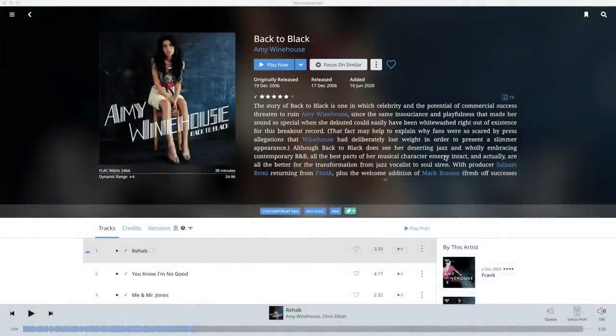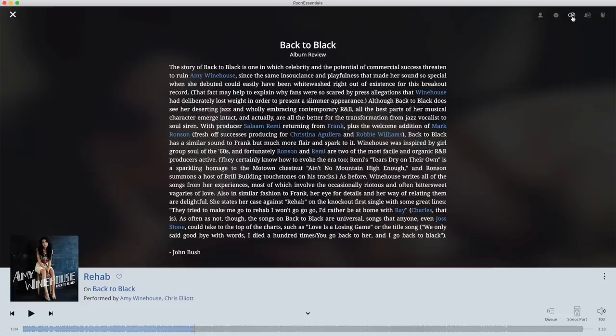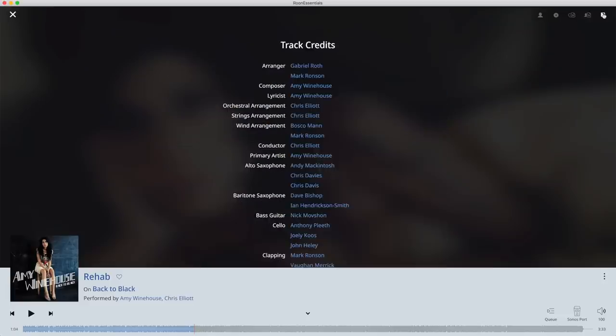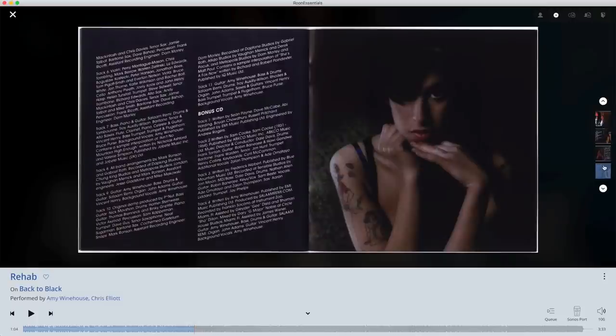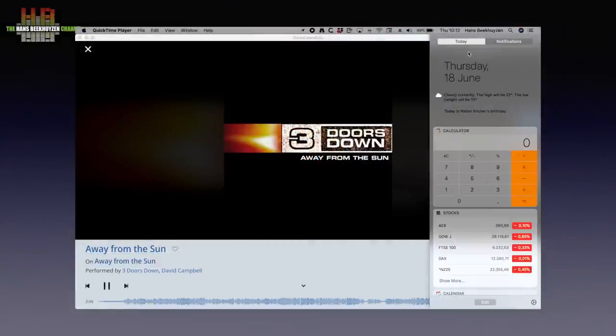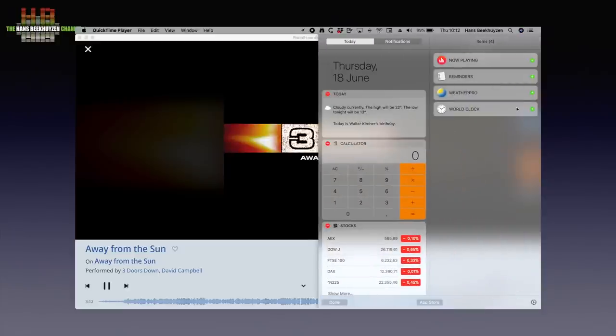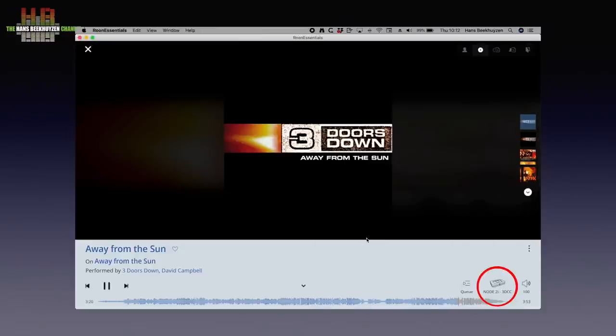Also new for Roon Essentials is the playing screen. It is accessed by clicking the title in the Now Playing bar at the bottom. It can show the artist's photo with album art, just the album art, the album review, the artist's bio, and the track credits. If you place JPEGs or PDFs with cover art or booklet pages in the same subdirectory as the music files, they can be shown too. If you control the Discovery using a Mac, you can have Roon Essentials announce a starting track in the Now Playing widget — on iOS devices this function is also supported. Furthermore, the zones now have icons, and the footer bar has undergone a slight redesign too.